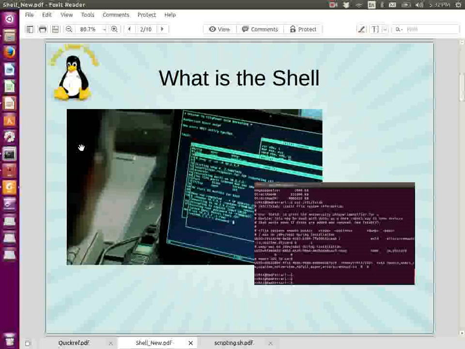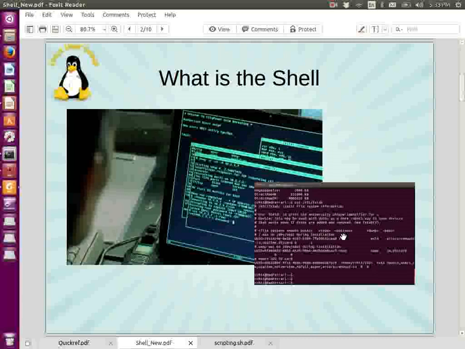In the most general definition, it's the interface to your computer, and a shell can be a graphical shell. So Windows has a graphical shell. If you use Ubuntu, this whole thing, this is the Unity interface. It's called the Unity shell. And what you see in movies, what the hackers use, and what's inside this terminal where you type in those commands, it's called the console. And this is what we mean by the shell today.